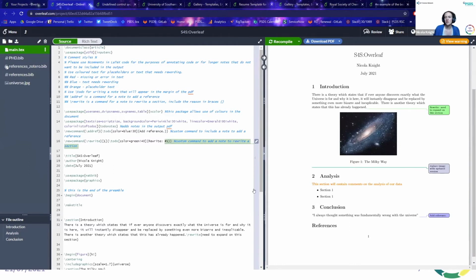So the first one I do is I use the comment flag. In LaTeX, so a lot of languages have a way to add a comment into the code. In LaTeX, we use the percent symbol. So this is a special character, and it means everything on that line after the percent symbol will be commented out. This is important because if you try to put a comment in the middle of the line, you might miss off an extra bit at the end, so you need to then put that on the following line.